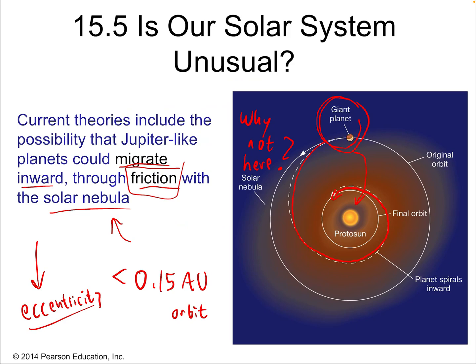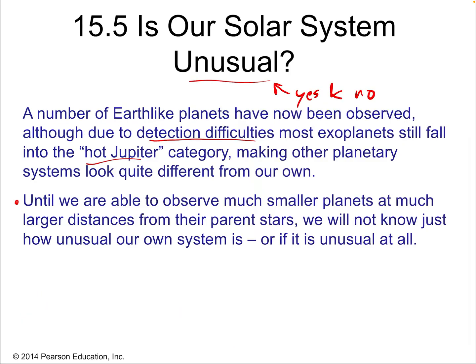Well, theories abound, hypotheses abound, but perhaps our sun just went through a more energetic phase that pushed some of this solar nebula away during its protosun phase, allowing for less friction and thus no spiraling of planets like Jupiter and Saturn. All right, so maybe our sun was a little unusual and just burned a little extra hot or spun a little extra fast, produced some very energetic solar wind in the first 50 million years or so, pushed a lot of that solar nebula away, and that was all it took. But we definitely need to confirm that by maybe finding some other solar systems that don't have a hot Jupiter and do have planets like Earth and so on. But it just requires lots more detection, lots more high quality space-based telescopes.